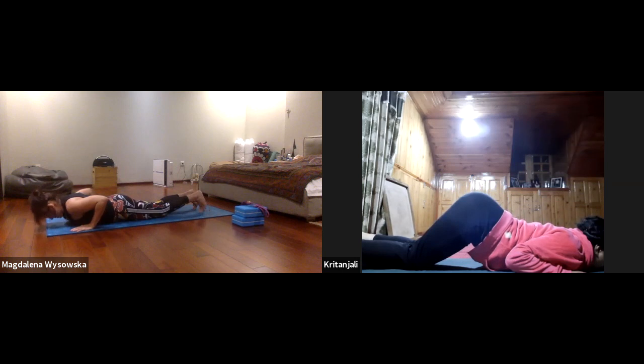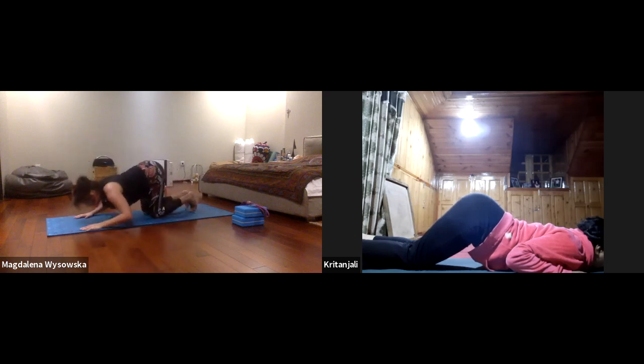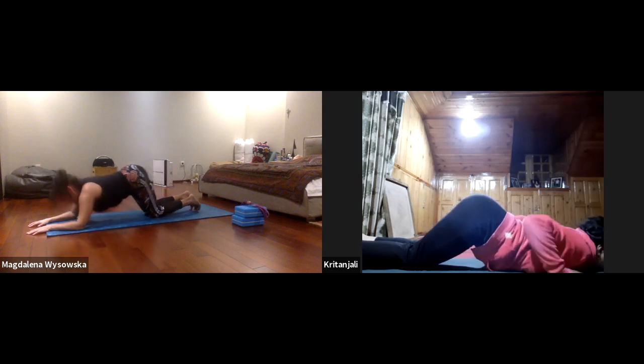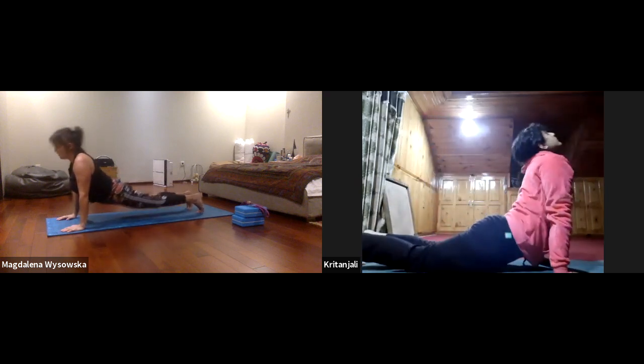Now lift your hips high. And then hold. Look at her, how she's doing. Yes, drop your chest. You have never done this, Ashtanga Namaskar. Now inhale, upward facing dog. Now upward facing dog and downward facing dog.